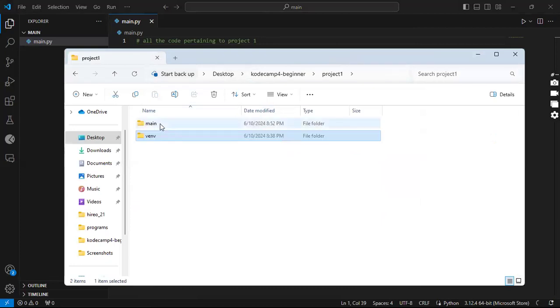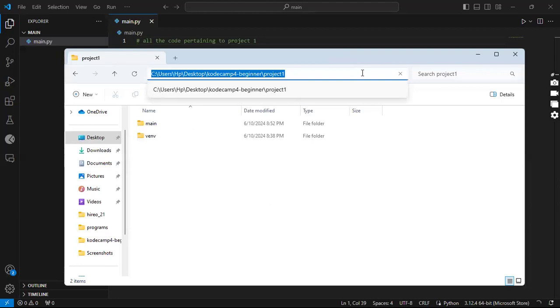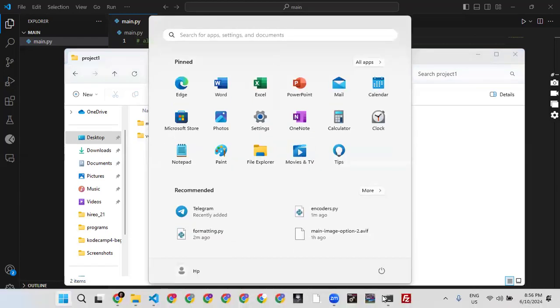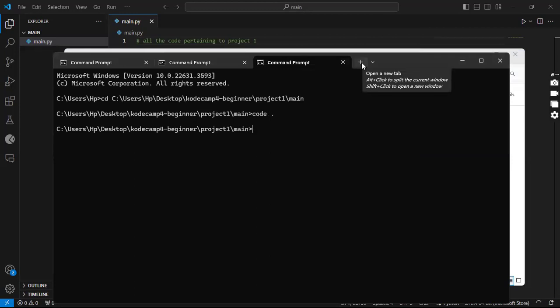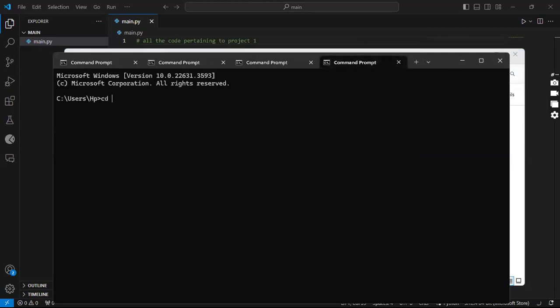But you need to make sure that this folder is not created inside your main. Please don't create it inside your main; it should be outside your main. That means it should be in the same directory as the main, which in this case is project one. So you can simply copy the path of that folder, from your C drive all the way to project one, and then navigate to your command prompt. Since you're going to run the pip install in your command prompt, you bring it down here. You can simply say change directory to the project one folder, because you want to create the virtual environment in the project one folder.